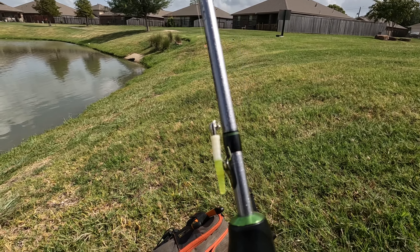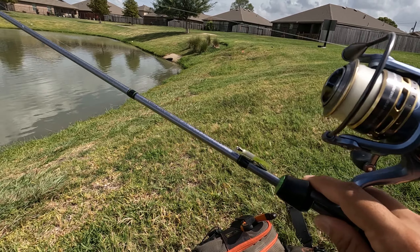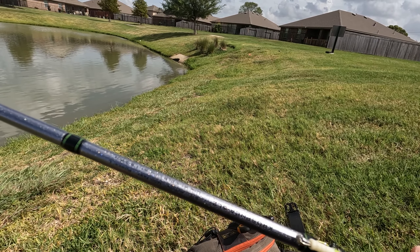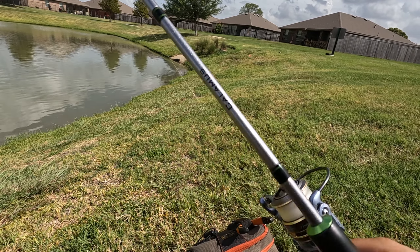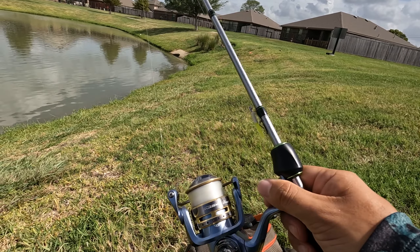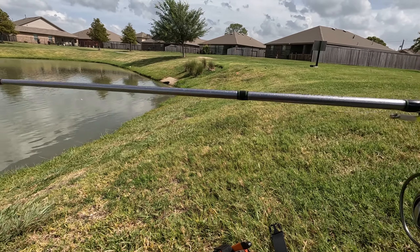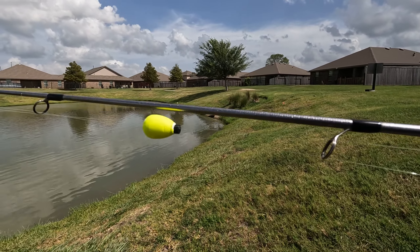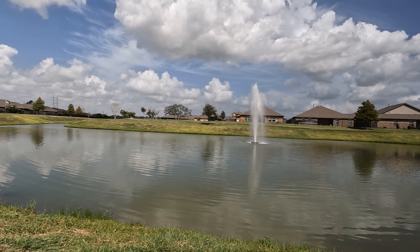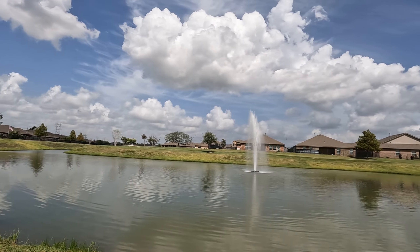We have one of the silver jig heads - that's a 1/64 ounce jig head. This is my Calf King Calamus light action rod. The lure weight and line weight recommended is four to eight pound. Very good rod. Small reel right here - Pflueger President reel with four pound monofilament. I have a little white and chartreuse rigged on already - we'll start with that. I do have a little bobber on, I'll probably leave that for now because the fish are probably out deeper. I could take off the bobber and swim it shallow too - we'll see where the bass are.